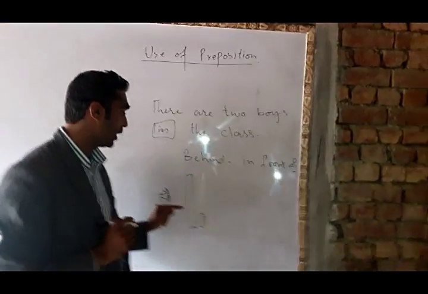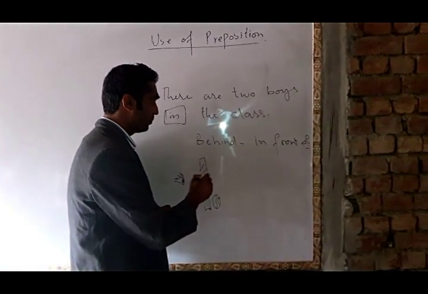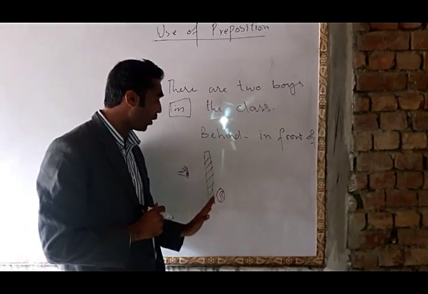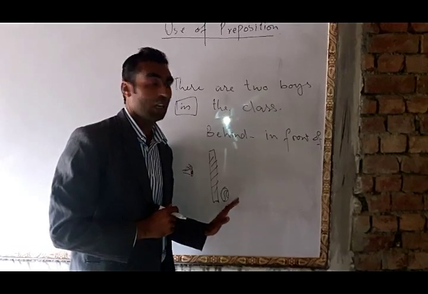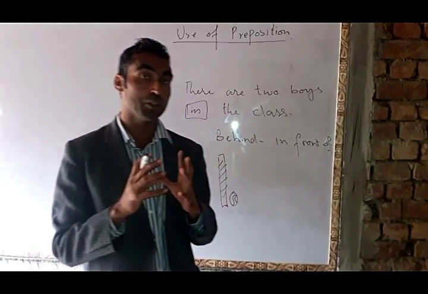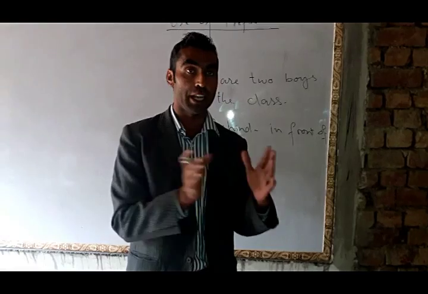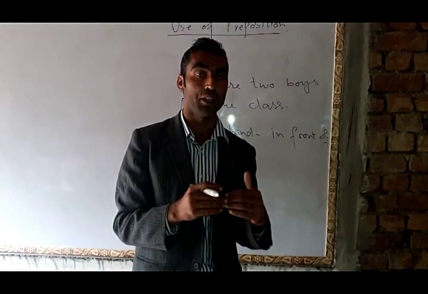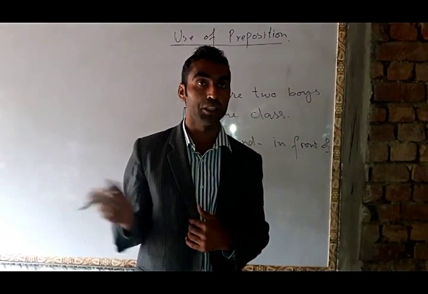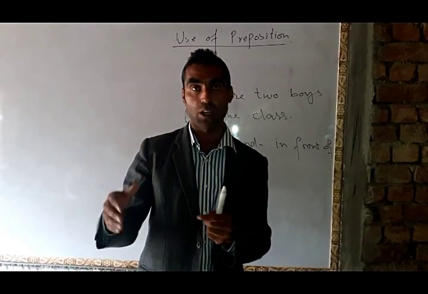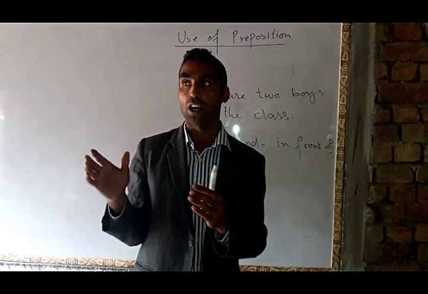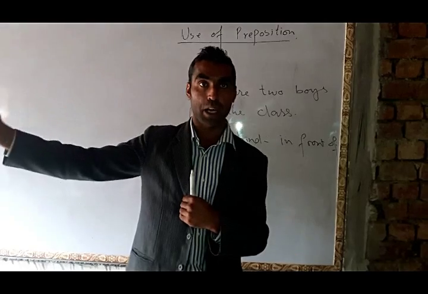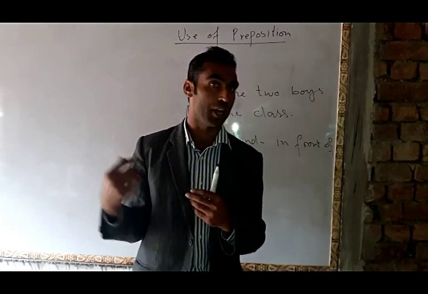When we see from here, then we see that this is a wall, and the ball is behind the wall. So we use behind for things that are lying after the other thing, or that are in back of the other thing. Like a curtain, the ball is behind the curtain. Like a car, and there is a cat behind that car, you will say the cat is behind the car.